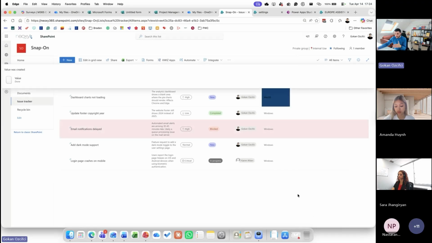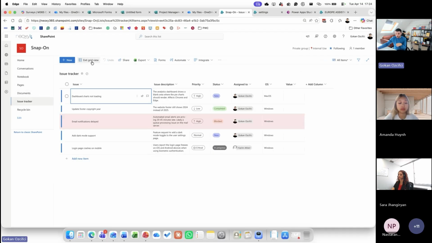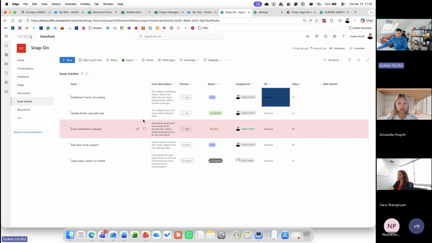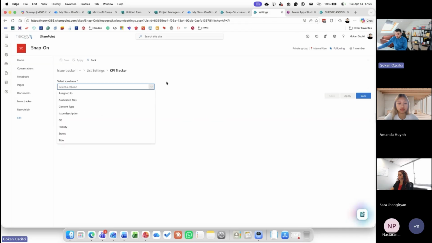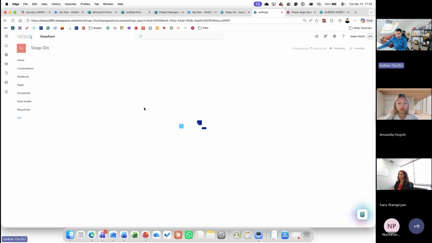And what I want to say is the amount of time I've been playing around in resolving that issue with quiz in SharePoint. I'm going to again go to edit in grid view, and I'm going to say this is like 70% done. This is like 12% done. Let's say this is like 66% done. This is like 99% done. And this is like 45% done, right? Just playing with numbers. And when I come back to quiz, I can just say, or maybe I need to refresh just here, refresh the page.